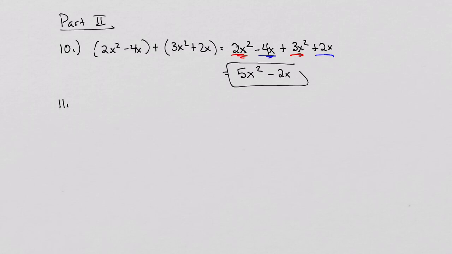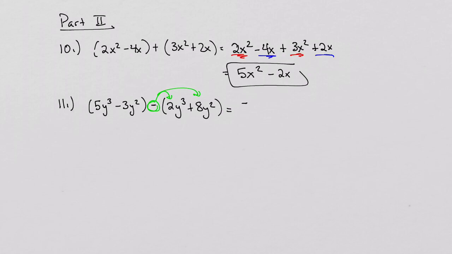So for question 11, we have 5y cubed minus 3y squared minus, in parentheses, 2y cubed plus 8y squared. So remember, this minus sign needs to get distributed into both terms of the second pairing right here. A very common mistake students make is they'll distribute the minus sign into the first term, but forget to put it into the second term. So I don't want you guys to fall for that. Remember, you've got to distribute it into both.